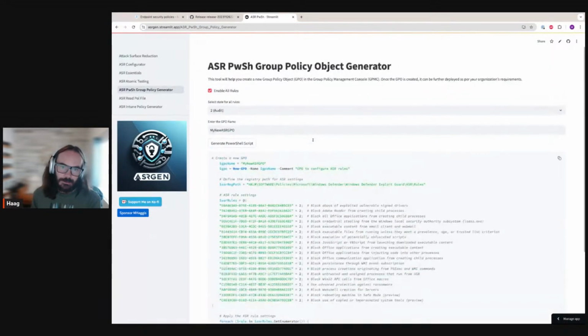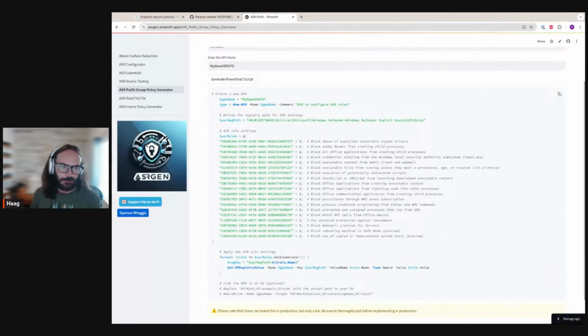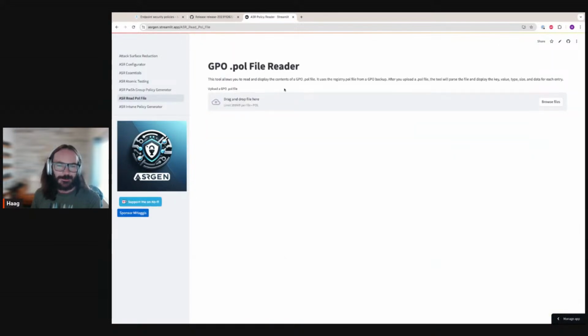So this is just kind of like one more step getting closer to Intune, right? So first, you can just run it locally with that PowerShell. Second, you can now create a group policy object. And then there's one more, then we'll get to Intune. This will actually read a policy file. So if you have a policy file that you want to parse out, I don't have one anymore on my box, but you can import it, pull it up, and it'll just display all the details of that group policy file. So anyway, on to Intune.